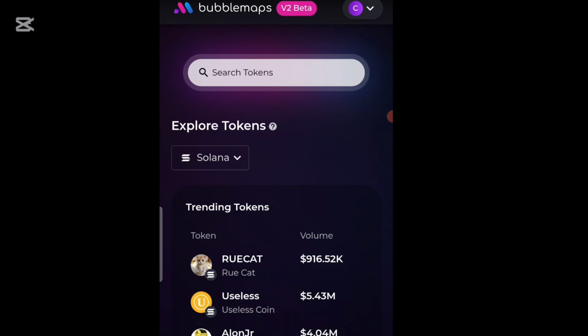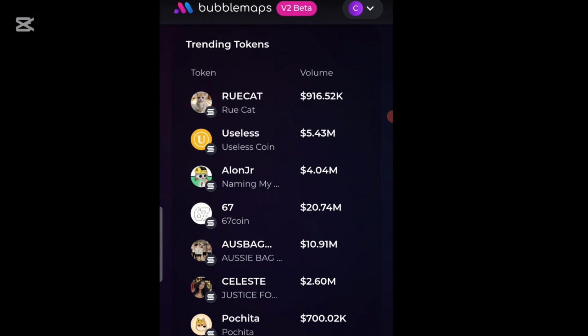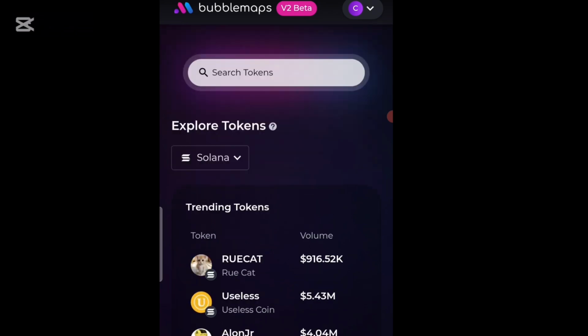Now, let's assume you saw a particular token on Dexscreener. So let's proceed to our Dexscreener to copy a contract address. If you know the token's name, you can search it here or scroll. If you know the coin, you can get it, but I prefer searching with the contract address to be sure and not make any mistake. So let me proceed to my Dexscreener to copy a random coin's contract address.